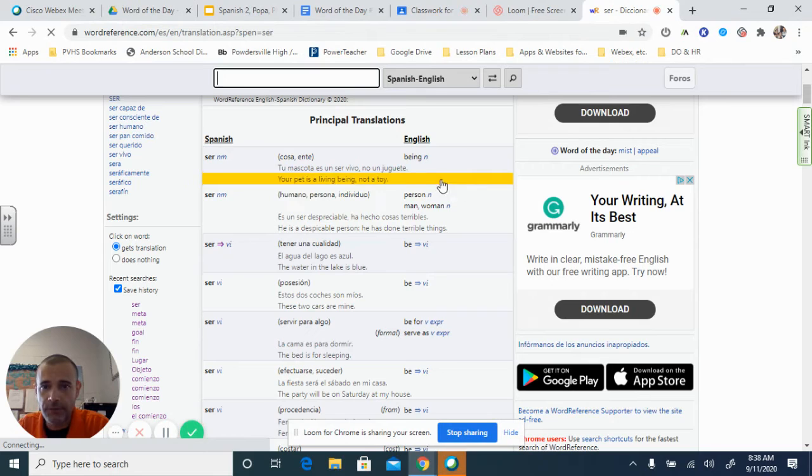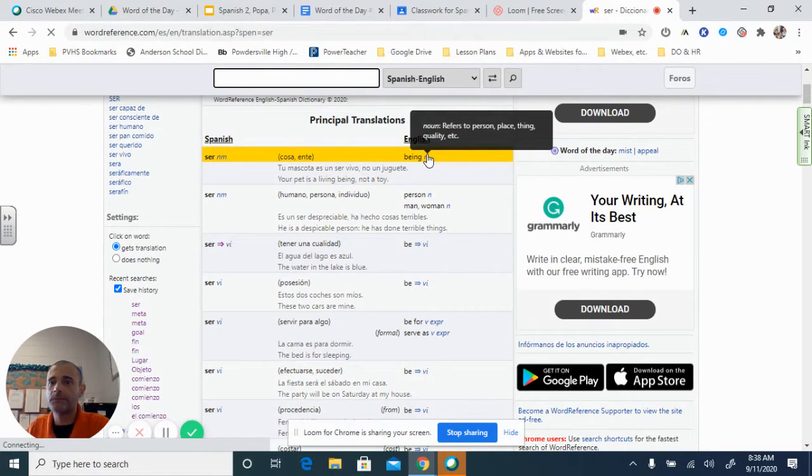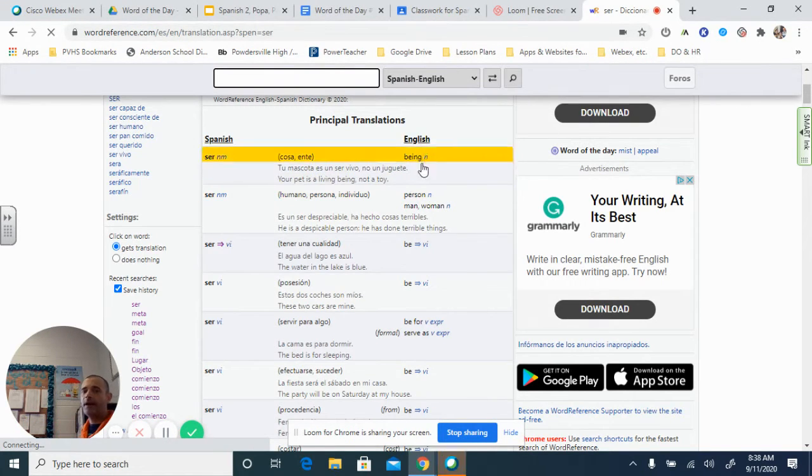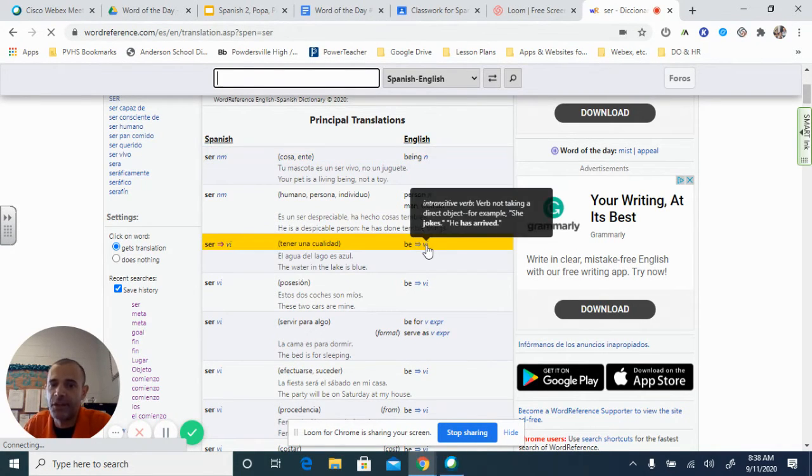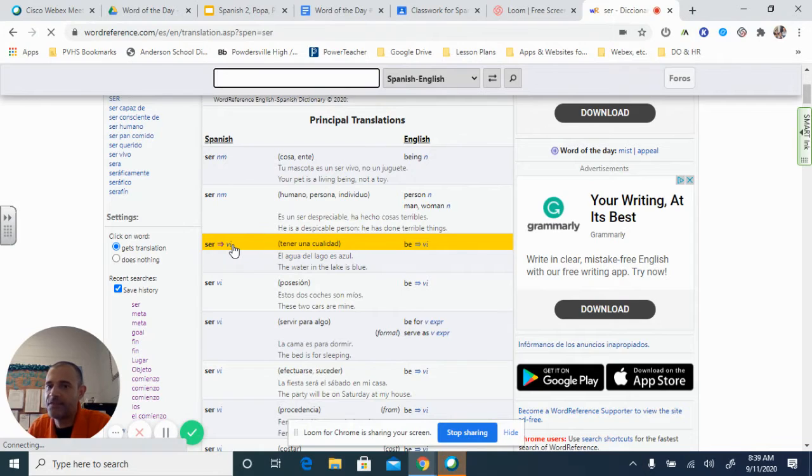And so when we click over right here, being or be, we can see, right, this one's a noun, but that's not the definition we picked, right? Like an alien being or something. If you said that, that would be an example of using being as a noun. But we want to use it as a verb. So you can see here it says VI, intransitive verb. You don't necessarily have to know what that means, just know it's a verb. And if you look on the Spanish, it says VI, it's a verb.